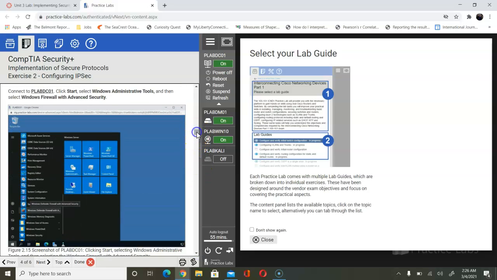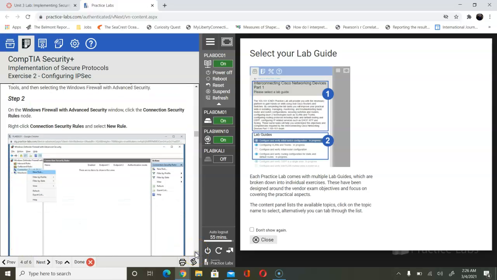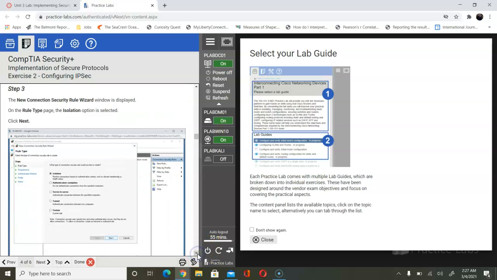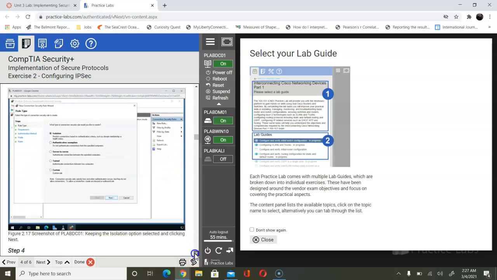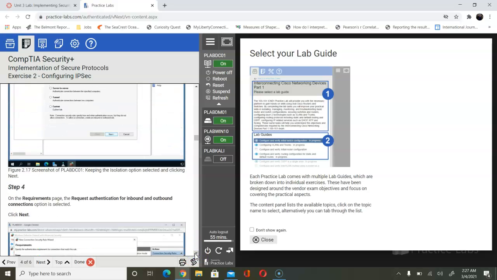Once we have established that, we would connect to the server, BDC01. We are going to start the administrative tools, and on the server itself, we would also set up the firewall security settings. We would create a new rule on the server and repeat a similar process, so that we would have the isolation rule. First you set it up in Windows 10 for the previous exercise, then you move on to setting up the server.